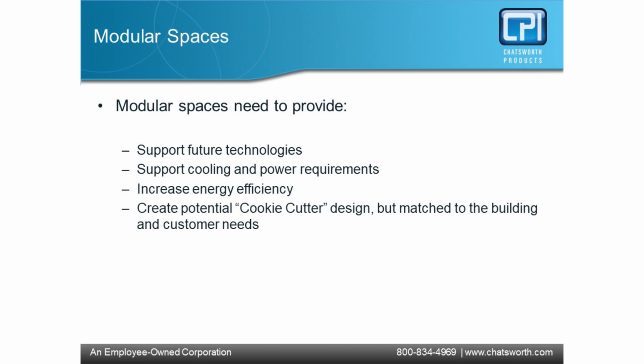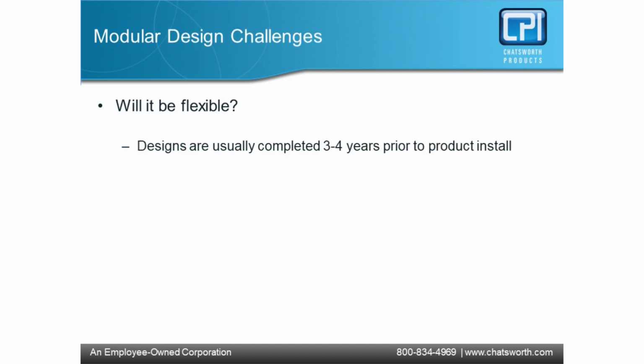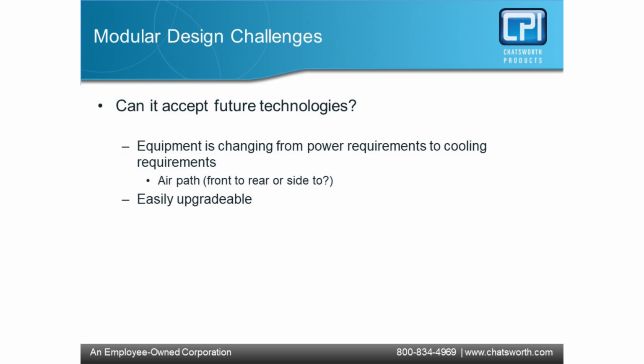What are we going to need to do to support the power, the cooling, increasing the energy efficiency, understanding what we can do to kind of make this like a cookie cutter, but at the same time going through and trying to address this as a standard block. Most of our designs we try to make flexible. But we're projecting for something that's 3 to 4 years before we ever get to the beginning. So we need to really think about what we're going to do.